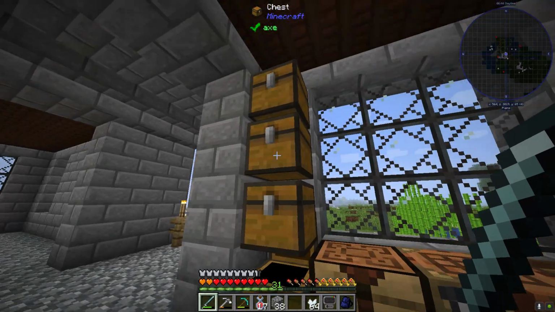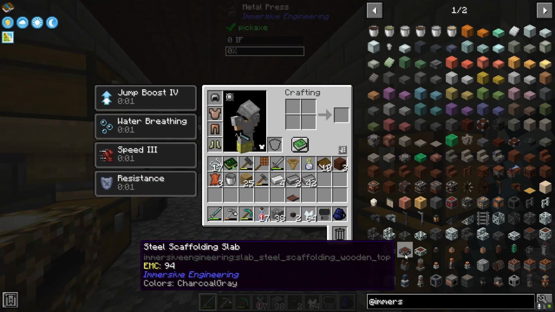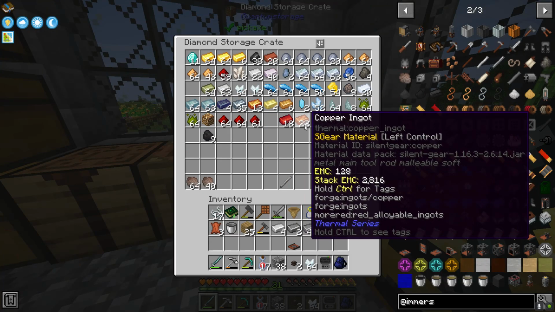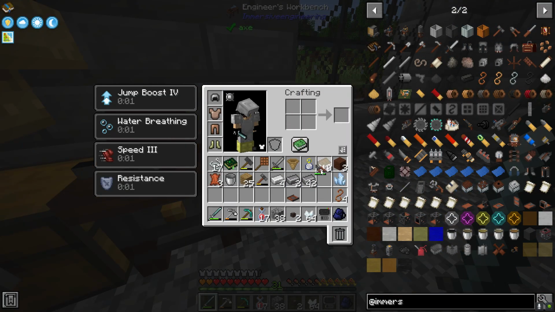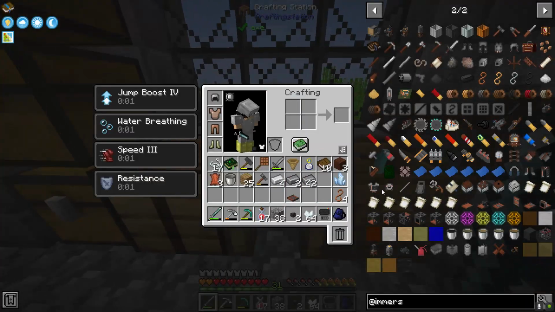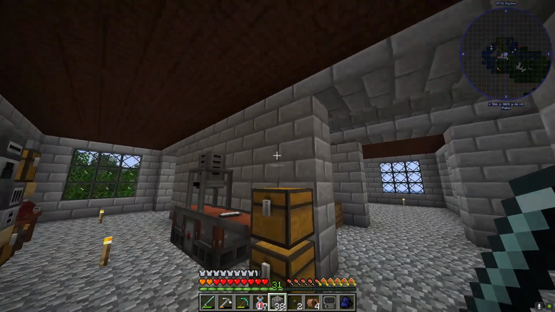So somewhere abouts in here, we've got a couple LV wire connectors. And let's just make ourselves some LV wire coil. It's a little bit costly considering we're about to be able to make this a whole lot easier, but just get that cut down. Put those back in there. So there's some LV wire coil. And let me dump that stuff. I don't need it.